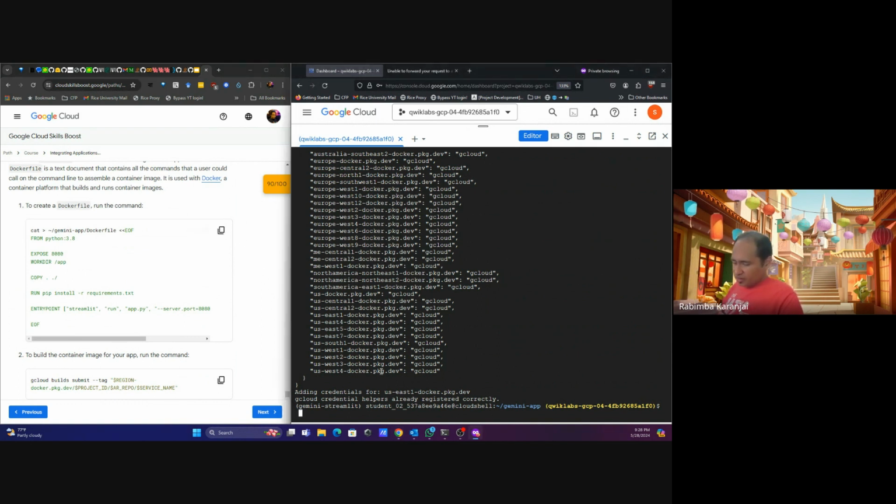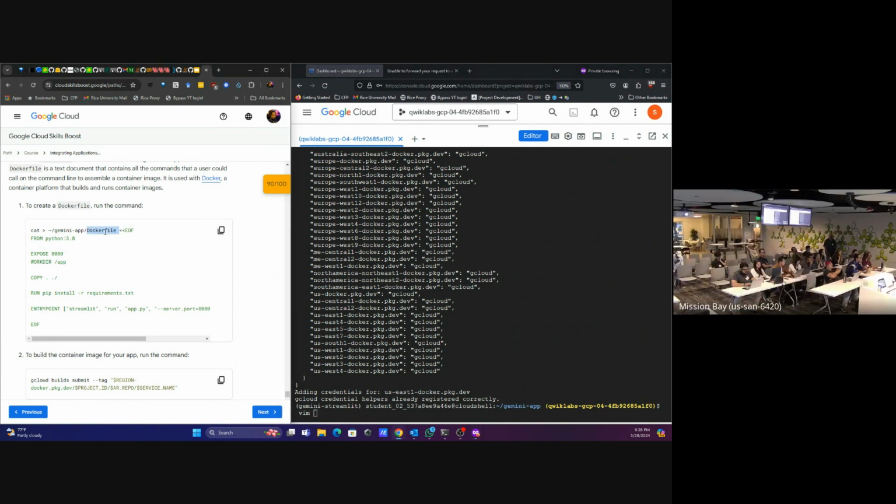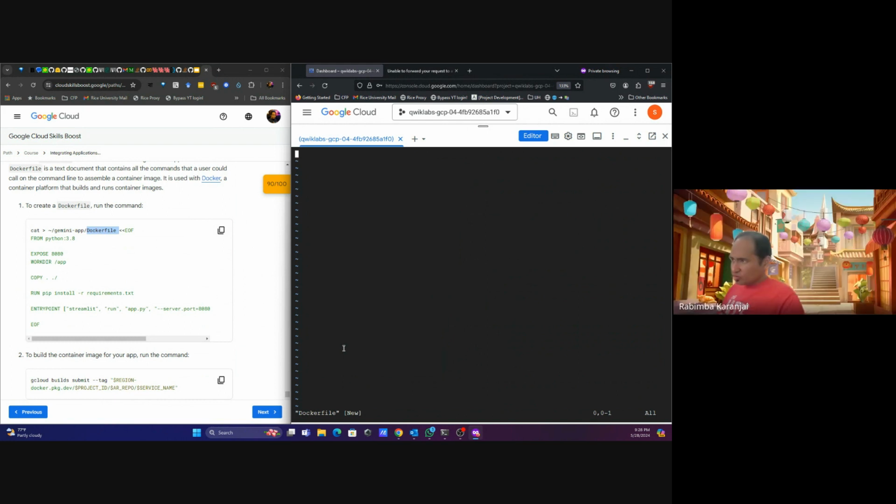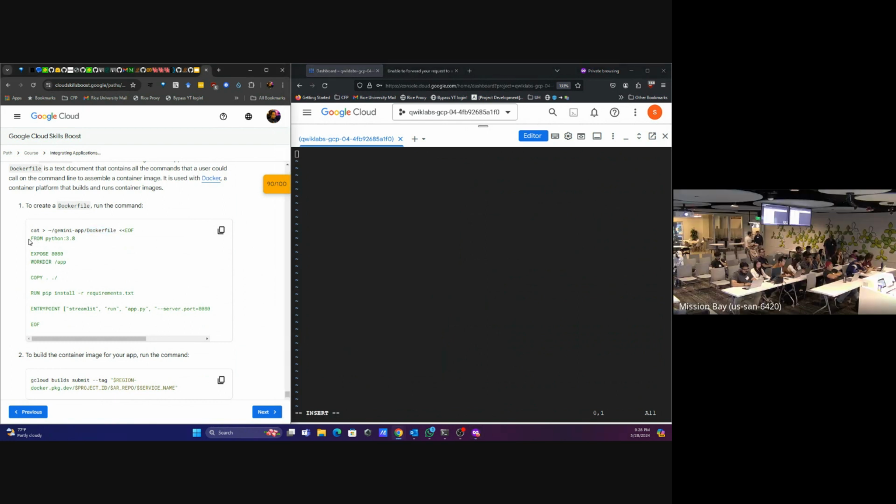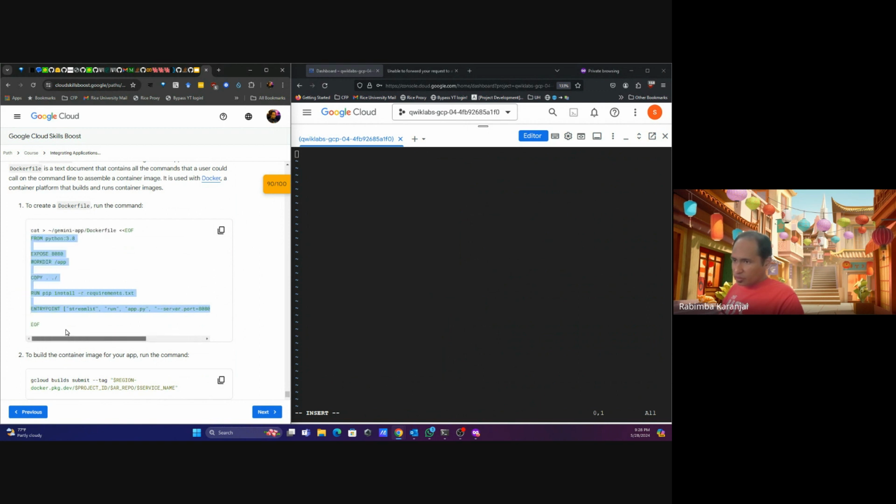Now we actually build our Docker file, which will be deployed, which will push into this. So we just define our Docker file. This is again using cat. You can use Vim to actually, let's use Vim. So this is going to be our Docker file. And this is everything that will go into that file.